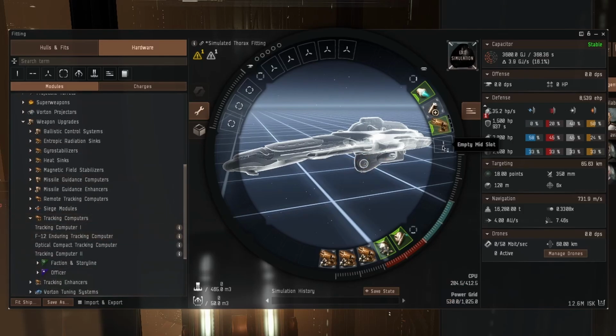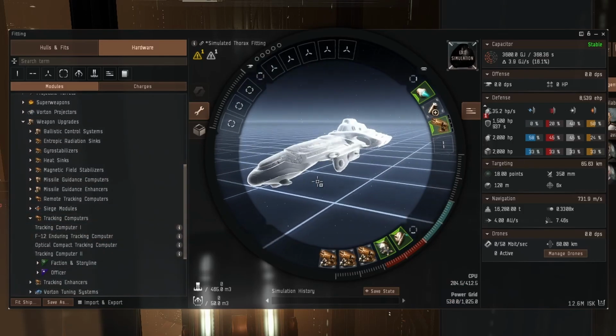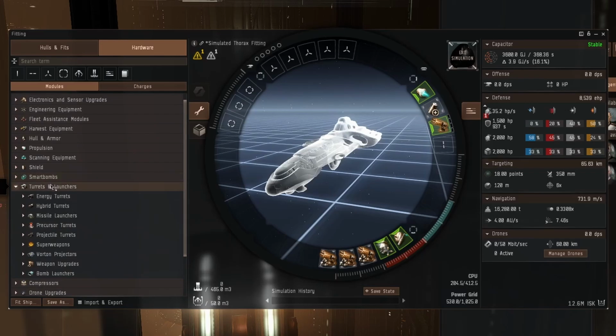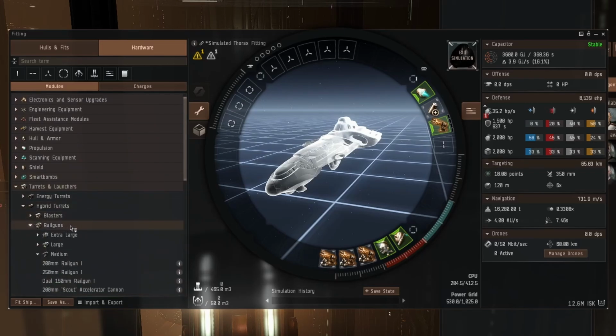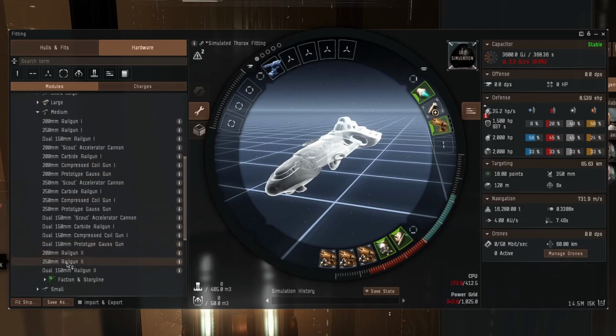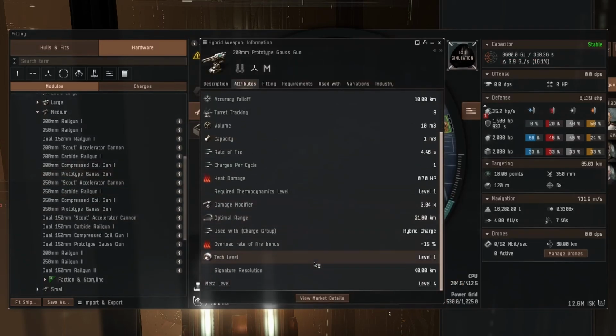Now we'd quite like to get a second tracking computer, but we'll have a look what happens with the rest of the fit. We can fill this in at a later date, well not a later date, in about 5 minutes. So let's go to the hybrid turrets, railguns, medium. There ain't no way you're going to get 5 250mm guns on this thing. Even fitting 200s is going to be pretty tight. Prototype Gauss guns are the highest damage, longest range, easiest to fit, but they're quite expensive.